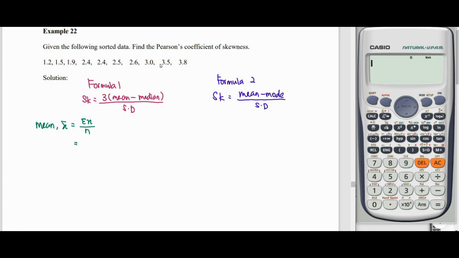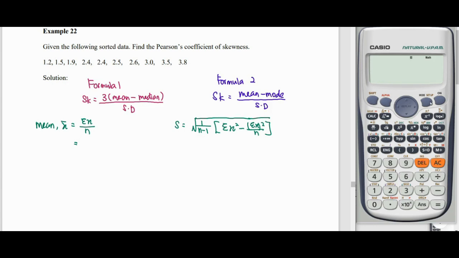And then at the same time, after finding the mean, we have to find out what our standard deviation is. So standard deviation will be the square root of variance. So it will be 1 over n minus 1, then in the bracket, summation of x squared minus summation of x, everything squared, divided by n. So we figure out all the summation of x squared, and the number of data.